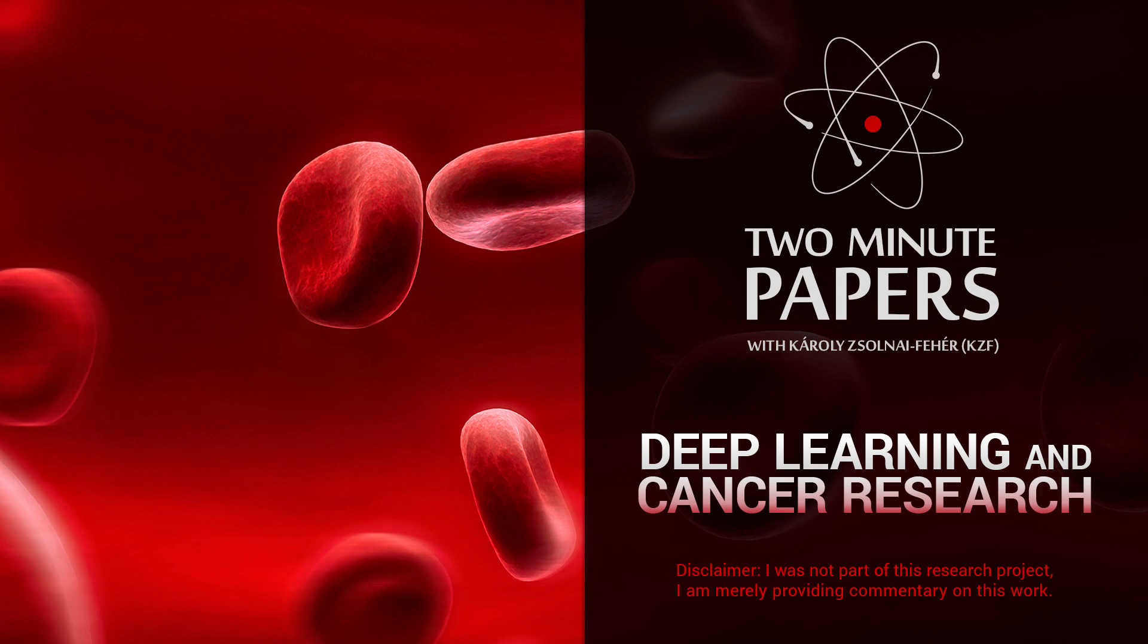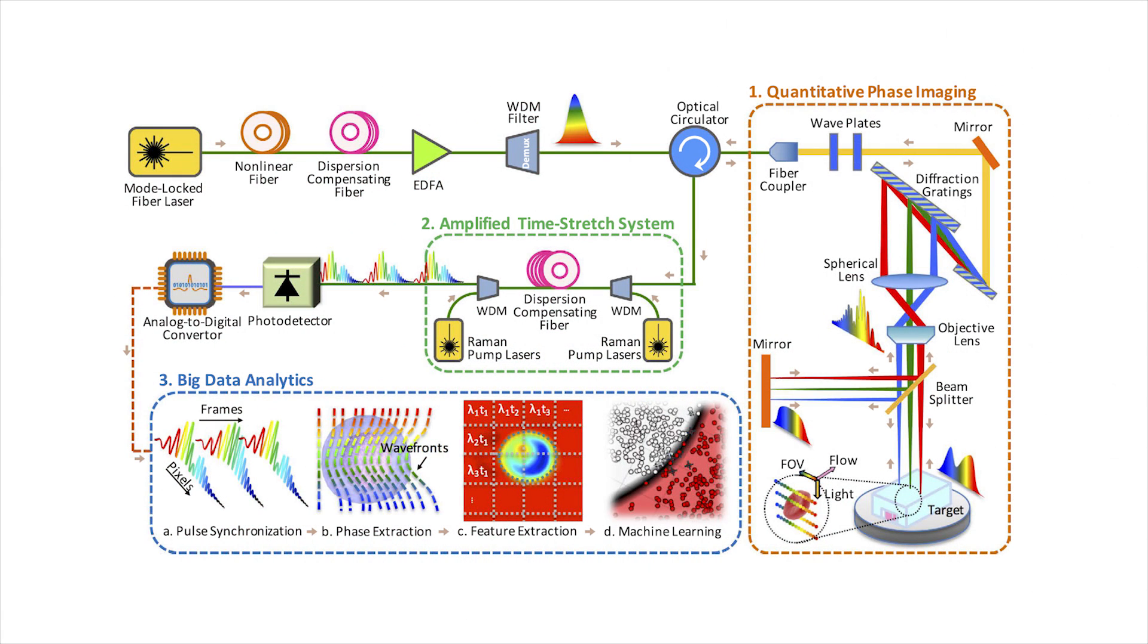Let's try to assess the workflow of this piece of work in the shortest possible form. The input is images of cells and the output of the algorithm is a decision that tells us which one of these are cancer cells.